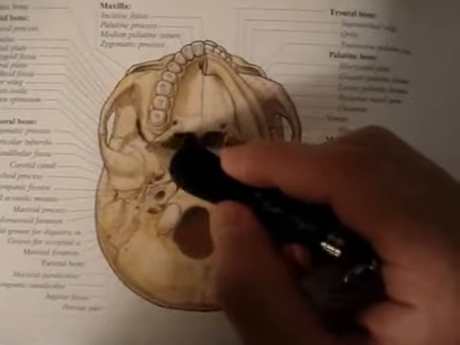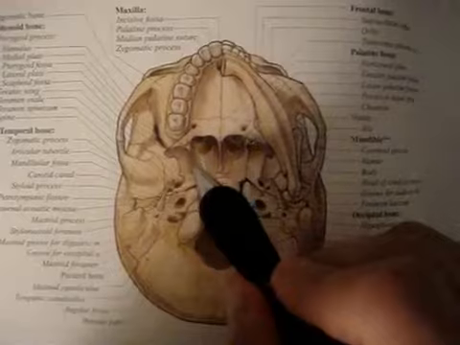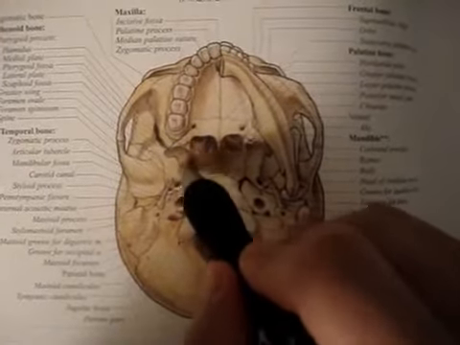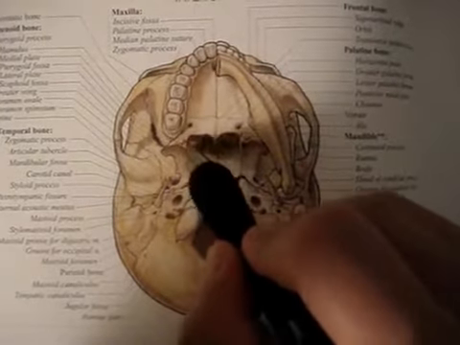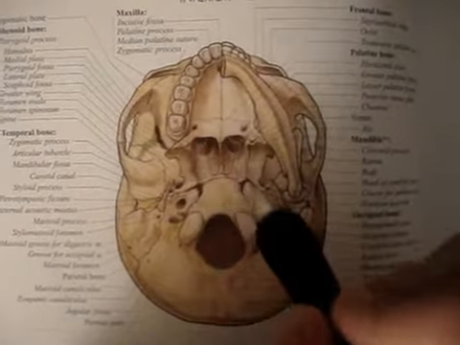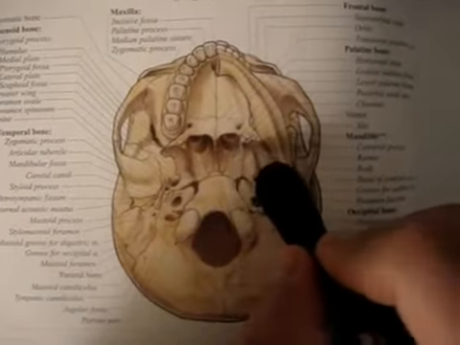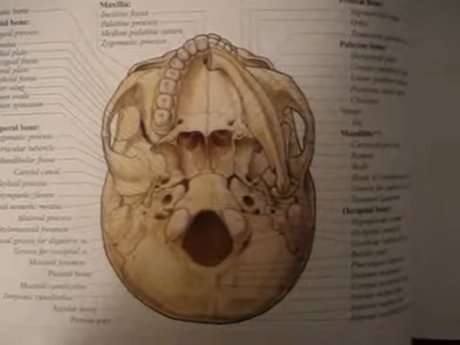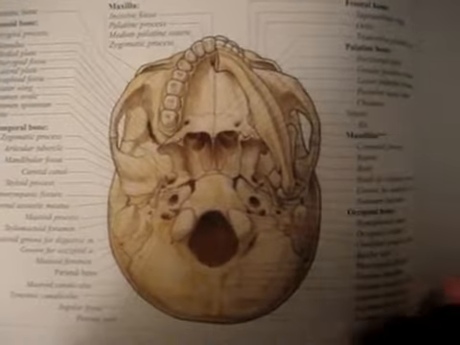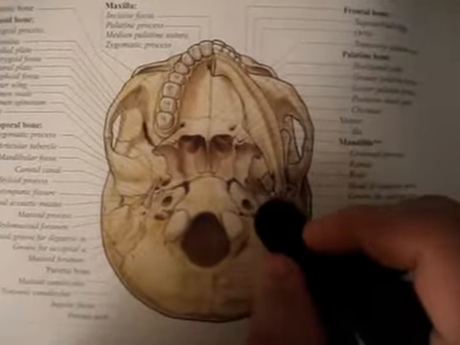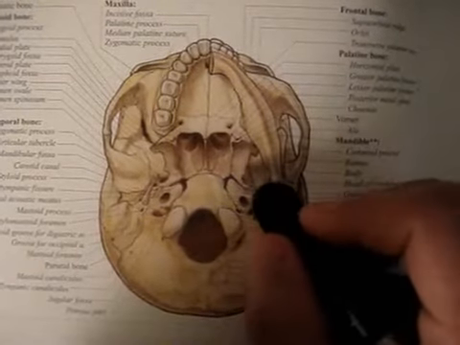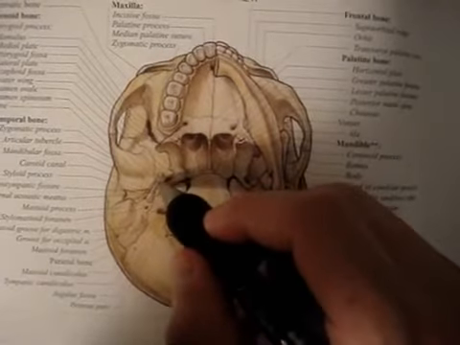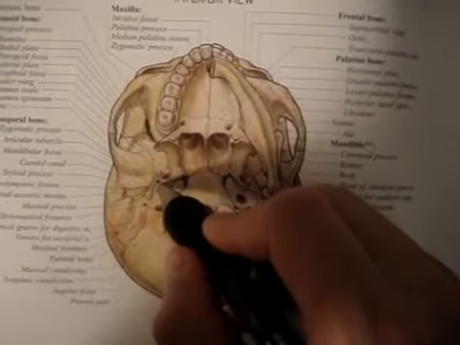So the pterygoid, I will show you a simpler diagram, but here this would be the lateral pterygoid lamina, lateral pterygoid plate, medial pterygoid plate, and the little hamulus. And then there are two openings just below the lateral pterygoid plate here. The first one, closest, is the foramen ovale. The next one is the foramen spinosum.